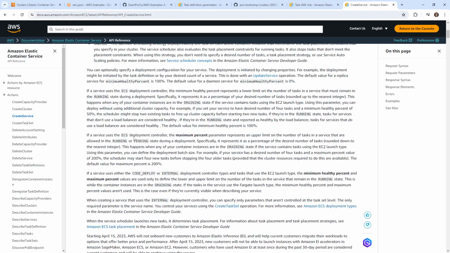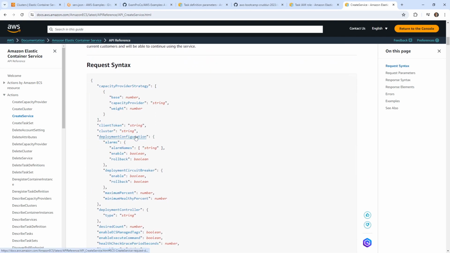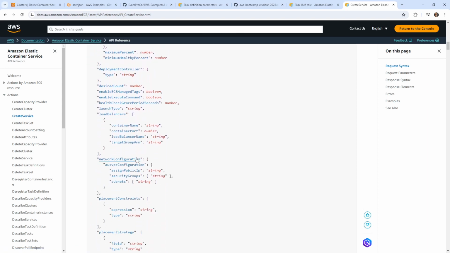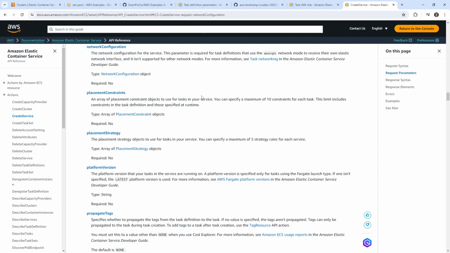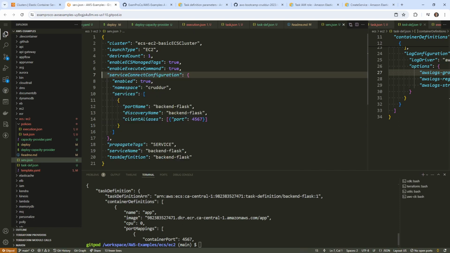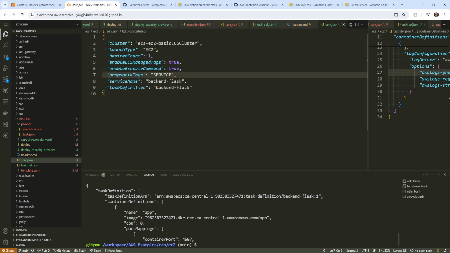Okay, so if we go here, we have network configuration. This parameter is required for task definitions that use AWS VPC, which we are not using. We're using host here. So I'm going to take this part out. And service connect configuration is a good idea, but we're not using that here right now. So we'll take that out.